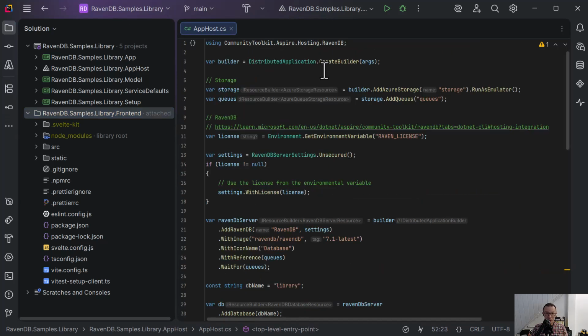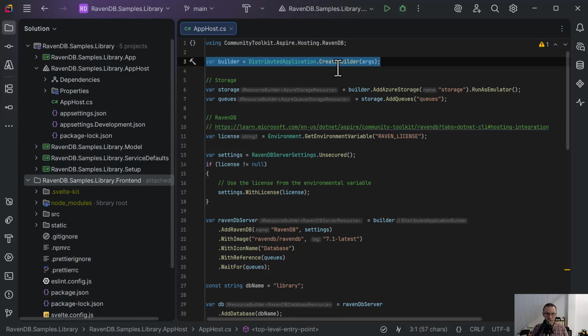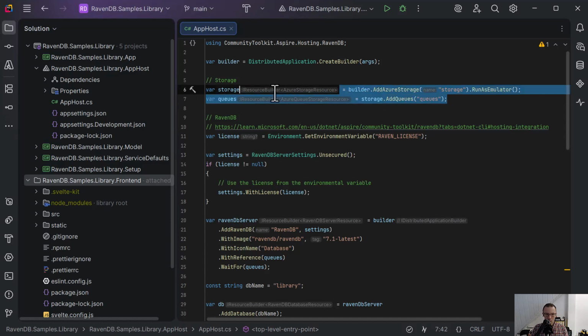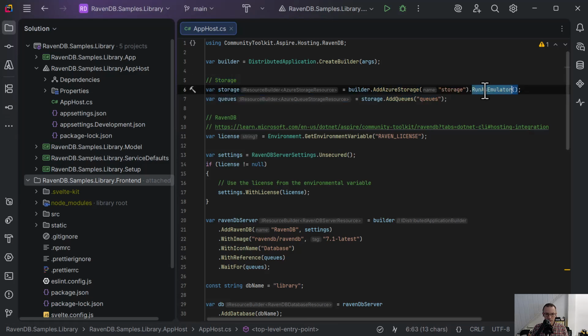As we mentioned the Aspire gluing so many times already, let's take a look at the app host file that you can find in the app host project. It contains the usual Aspire things, meaning first you create a distributed application, then using the provided builder we register storage components, meaning Azure storage components that locally will be run as an emulator.